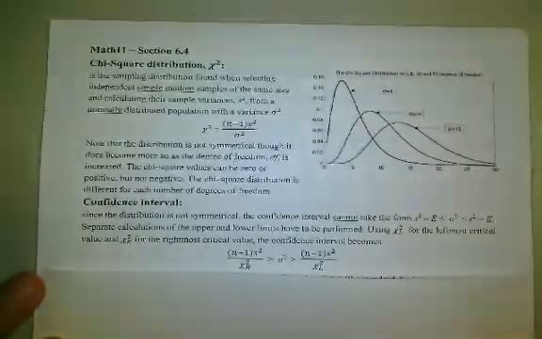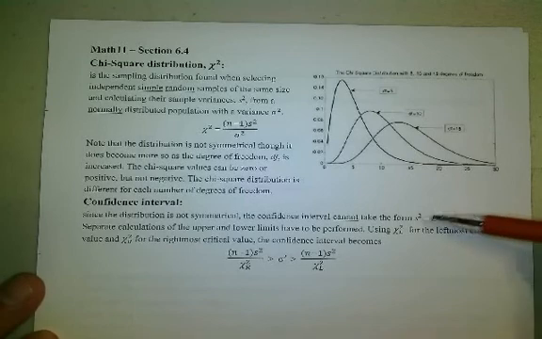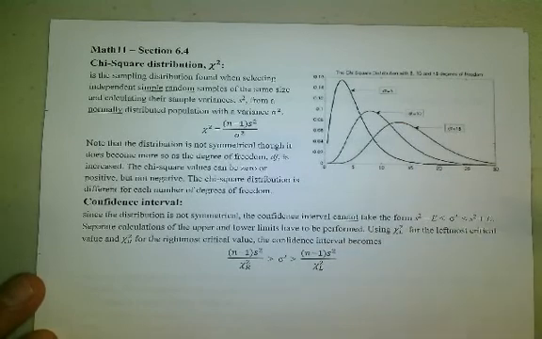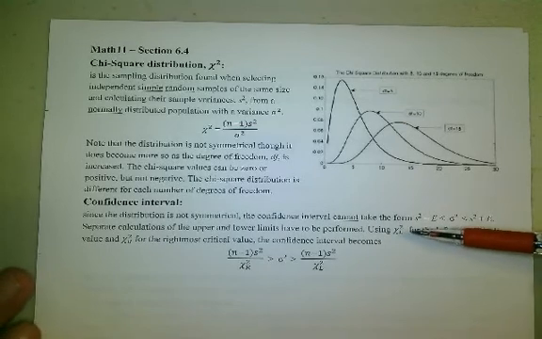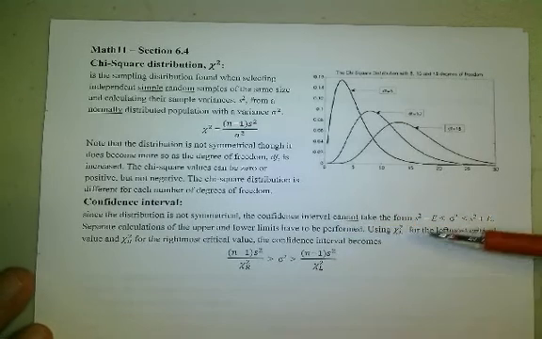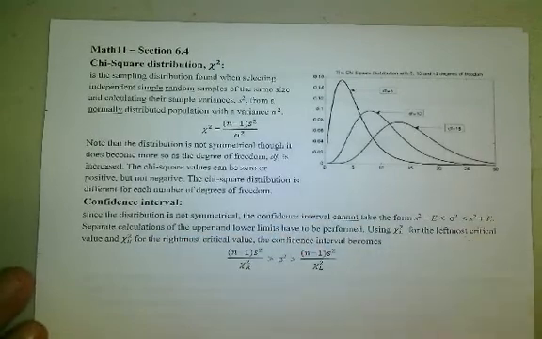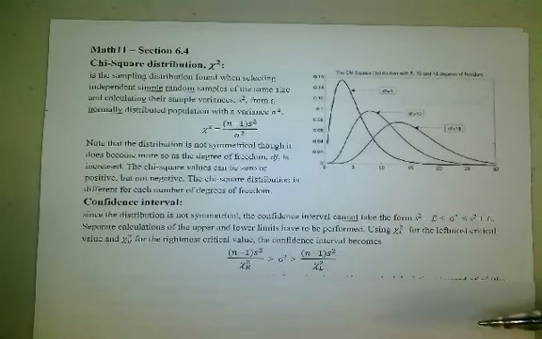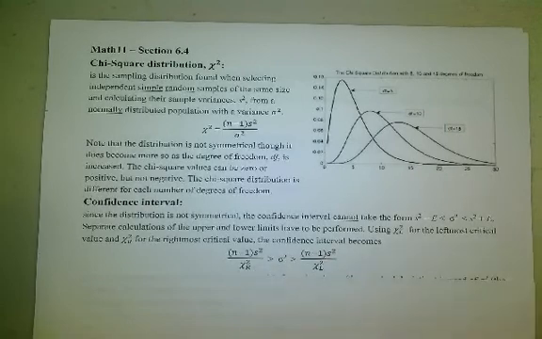Now, in this particular case, when we want to do a confidence interval, we cannot do what we have done in all our previous examples with mean and proportion. We cannot do something like this. So there is no margin of error equation for this, and that has to do with the fact that it's not symmetrical. We have to do separate calculations of the upper and lower limits using the chi-squared L for the leftmost critical value, notice the little L for the left, and the chi-squared R for the rightmost critical value. The confidence interval becomes this, with the chi-squared on the right side and the chi-squared on the left side. And then we are going to use table 6 to find the chi-squared R and chi-squared L values.